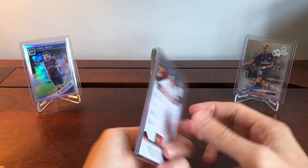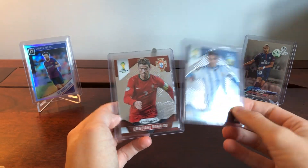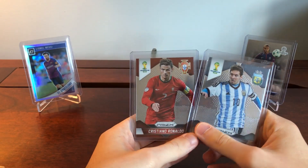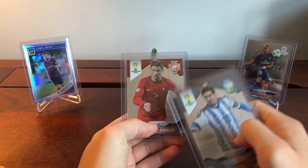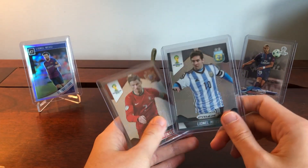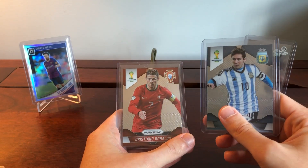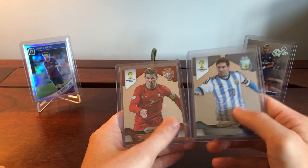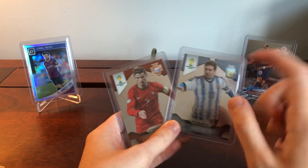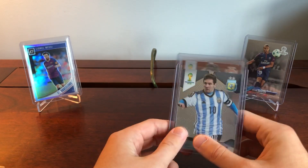I was paying about $80 for the Messys and $60–$70 for the Ronaldos just two to three weeks ago. Already it's getting hot — the Ronaldos are like double, around $130, and the Messys are up around $150. One of my Messys I got for $80 a week ago, which was a steal. These have really started to explode, and I do think they're going to be the big cards in the hobby. They just look the best, it's an icon, and it's a good first set with a lot of top players.